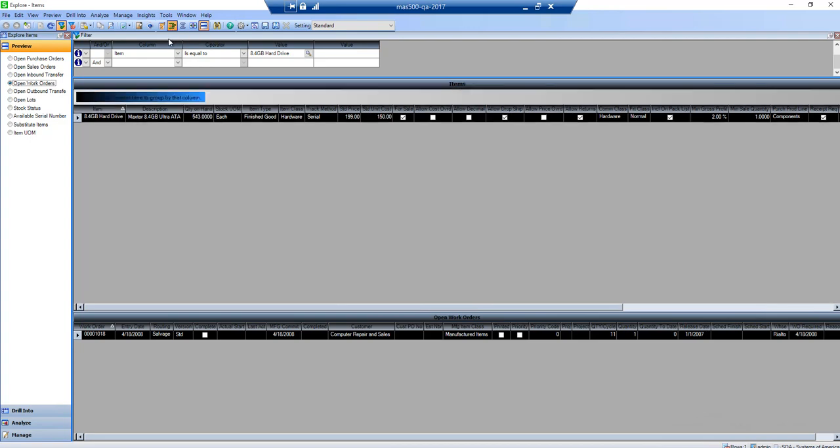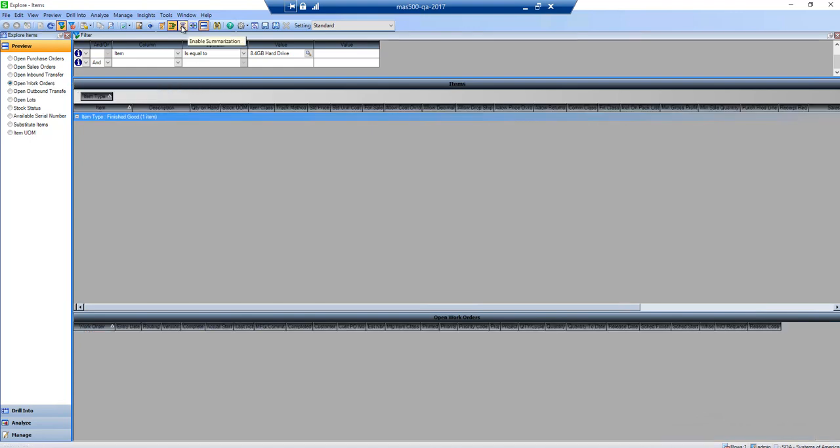And like we saw when we went in there, you can go ahead and group by specific field type. So if I only want to look for the finished good items. You can also sum, count, average, maximize, minimize, or sum a value on there. You can clear filters, select a filter.